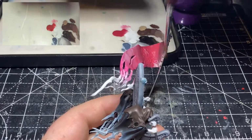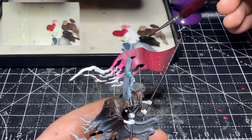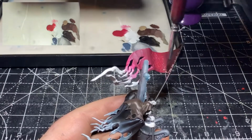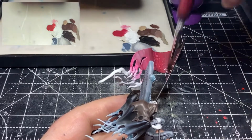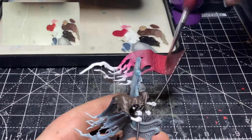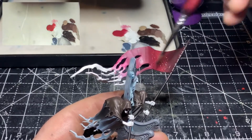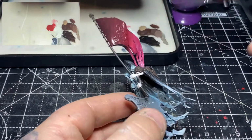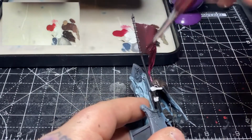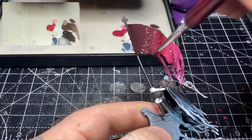hopefully what I mean. If it's something that you guys would like me to do a separate video on, then let me know down in the comments, and I can do maybe a little bit of a blending tutorial. But as far as the blending goes, that is how I do my wet blending. I literally have wet paint on the model, wet paint on the brush of the other colour, and just blend the two, one over the top into the other. I tend to have the slightly lighter colour applied first and the darker colour afterwards, so that I can blend it in better.